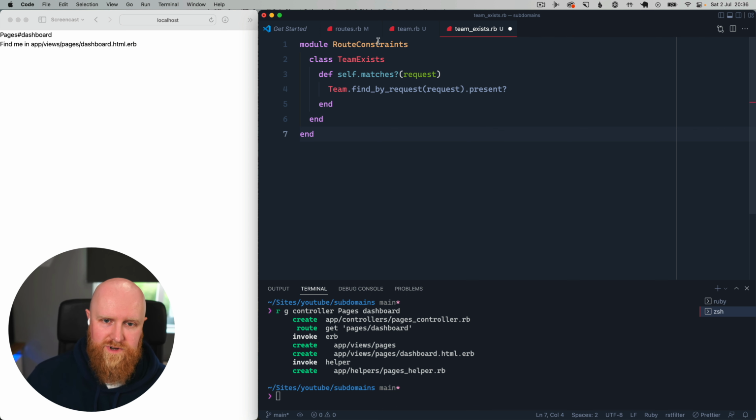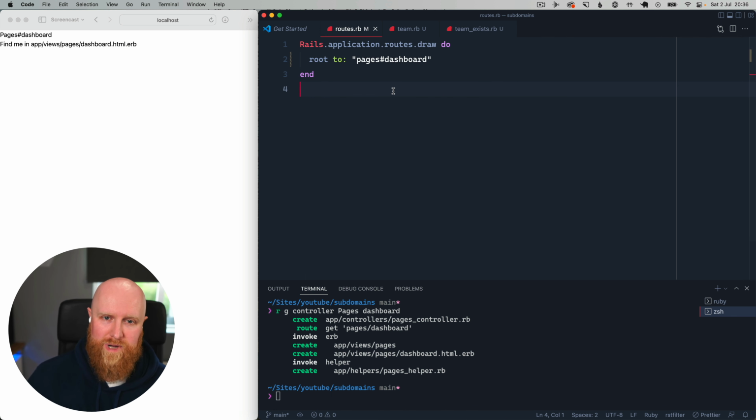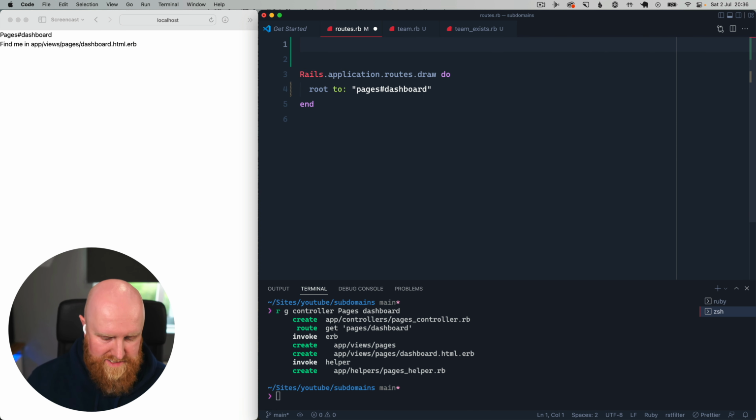This route constraint then takes a matches? method and returns true or false. So it's calling our team method find_by_request with the current request. So we'll save that. Go back to our routes file, and then we can say require_relative, and we can go up a level into lib, route_constraints and team_exists, and hit save.